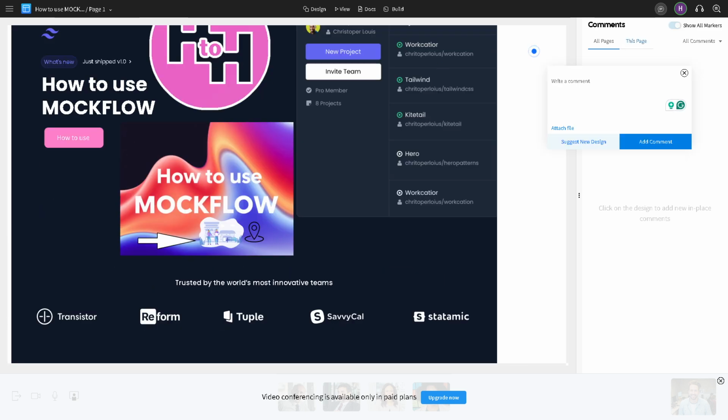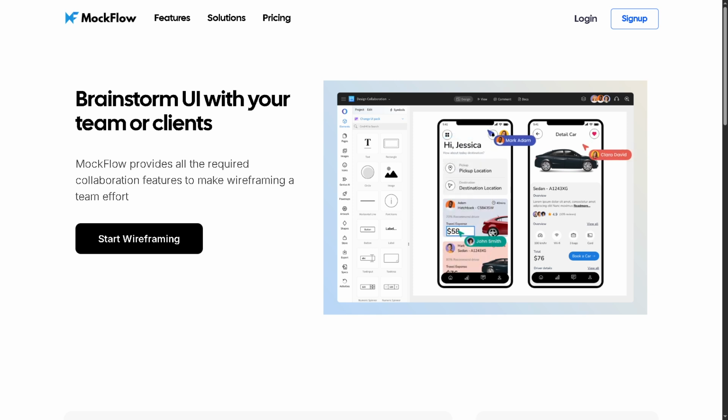And with that being said, that's a wrap on how to use Mockflow to create a website wireframe. It is perfect for turning your ideas into structured blueprints without getting stuck in the design weeds. It's intuitive, accessible, and super helpful for both solo creators and teams working remotely.